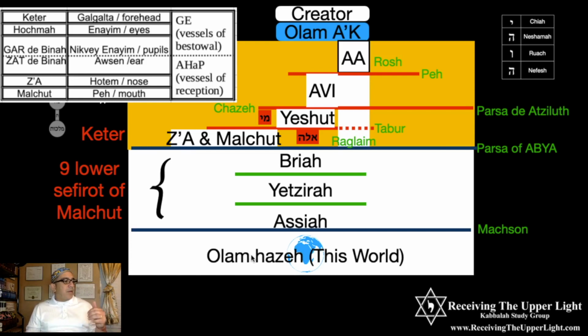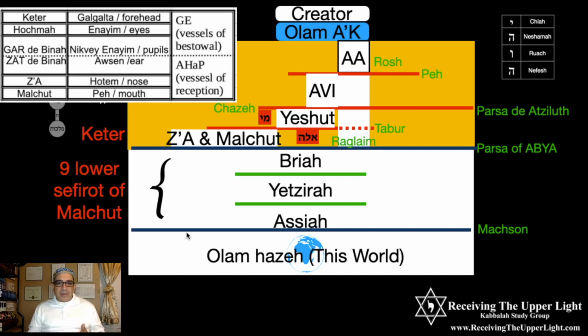And that is our egoistic world. Now, I'm going to cut away from the Zohar a little bit to explain something. So we have the souls of the righteous. This is the realm of the souls of the righteous. All of us are in this world, the Olam Hazeh. This is the world of egoism. This is the world of wars. This is the world of jealousy, selfishness, and all that.